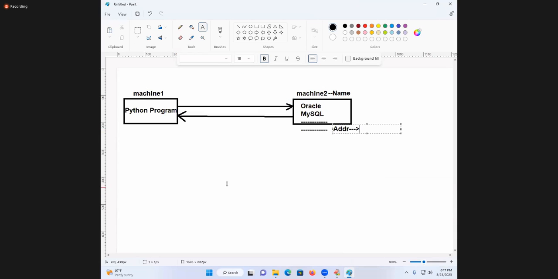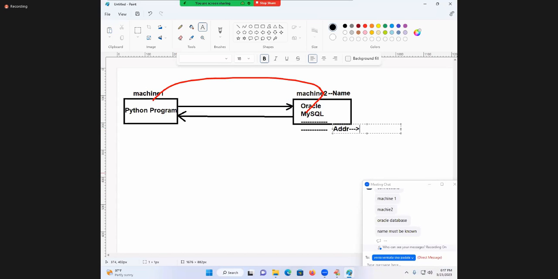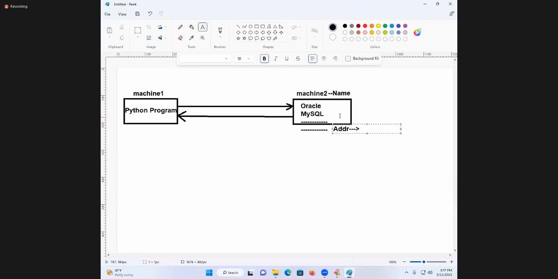Without coming to Telangana state, it is not possible to enter Hyderabad, right? First you have to come to the state, then you have to go to the city. So without going to the colony, you cannot enter the house number, right or not? Like that. If you want to get a connection, first you must know the name. That name in technical words, we call it what? DNS. Stands for Domain Naming Service. It is called the name of the machine where my database software is installed.